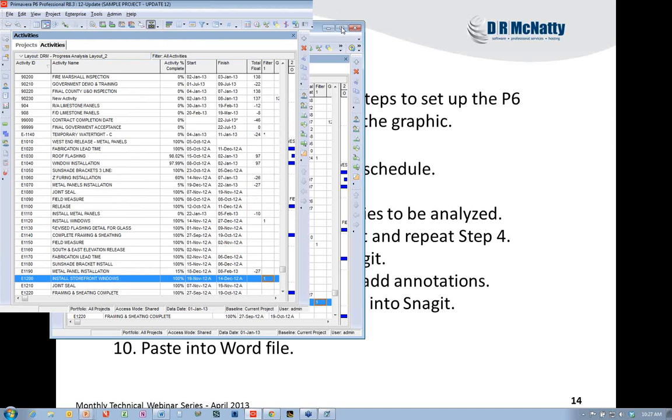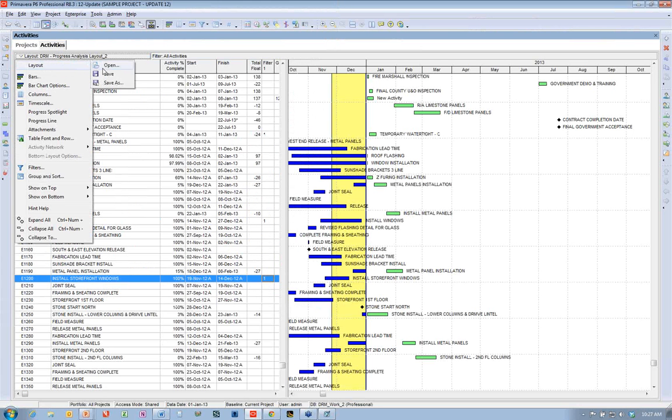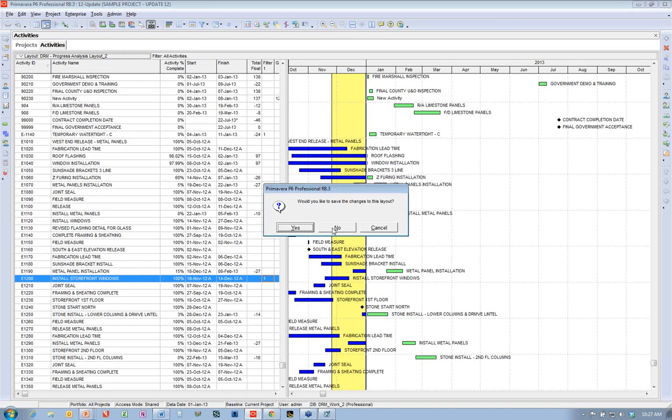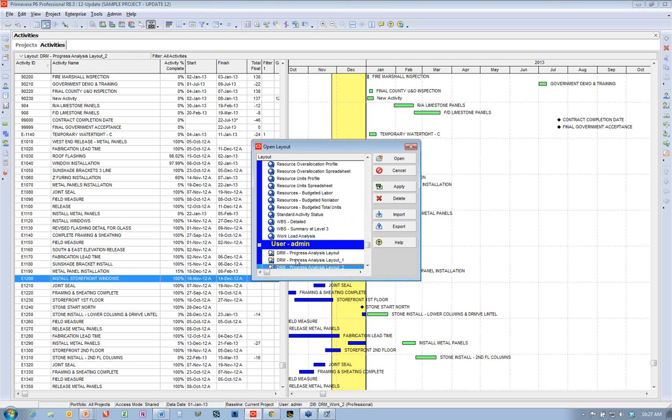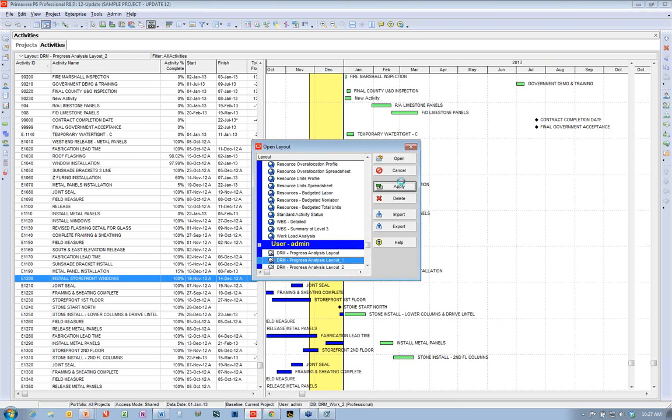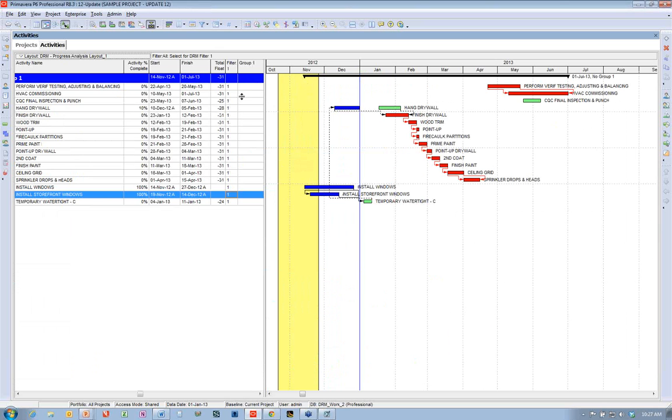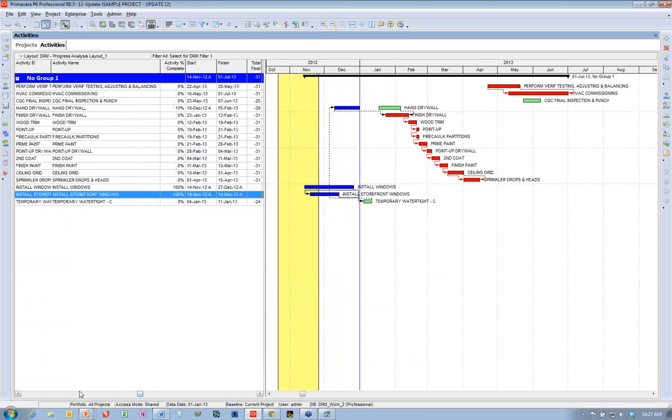I'll open this up, and I'm going back to my layout number 1, and now I have my activities selected.